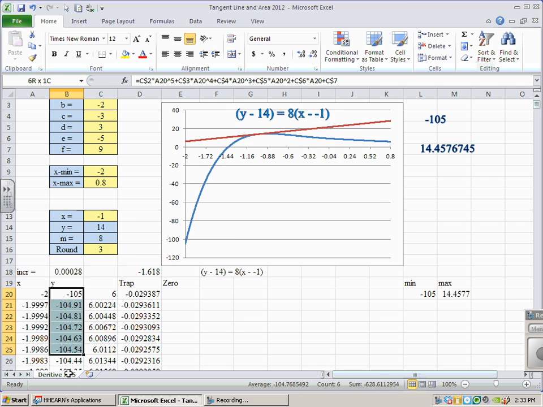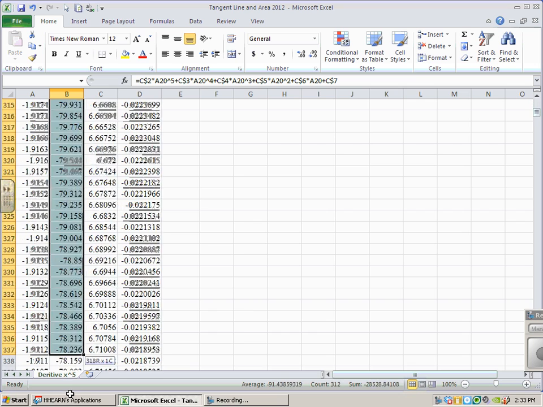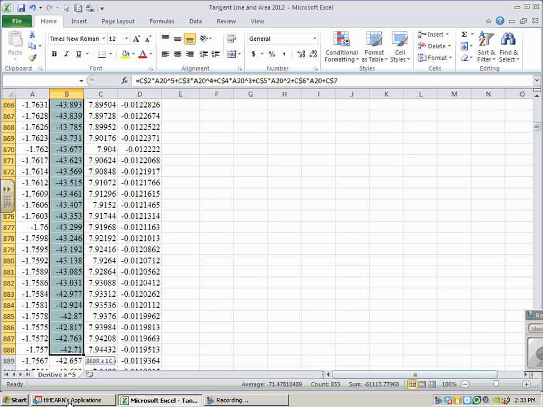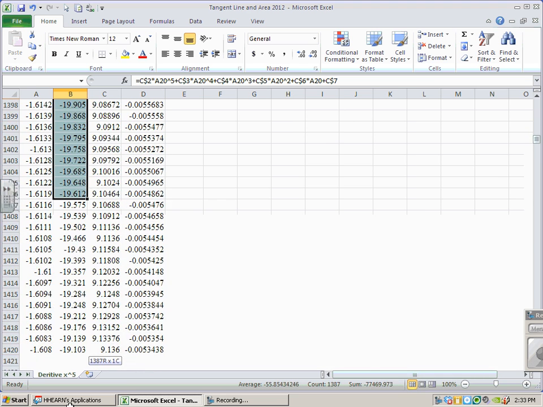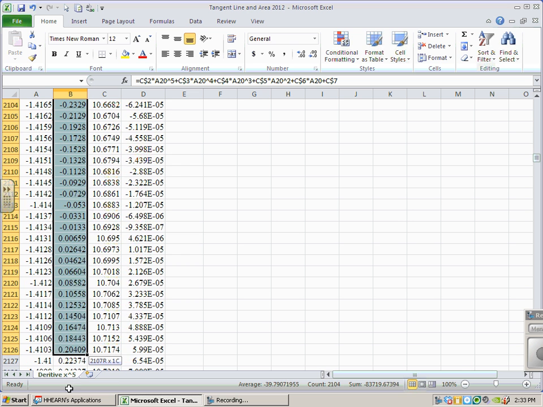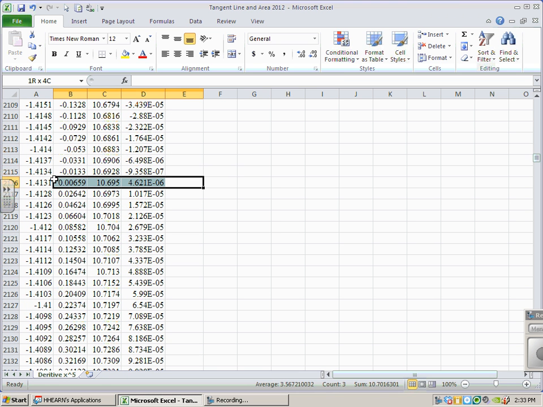But if I jump from negative to positive, I can scroll down a ways. I'm still negative in the y values, and we stay negative for a while as we drag. But you see we're getting closer and closer to 0, and we're just about there. And right in here, I jump from a negative y value to a positive y value. It would sure be nice if I could identify that and realize that the x value of my 0 is somewhere close to one of these two.